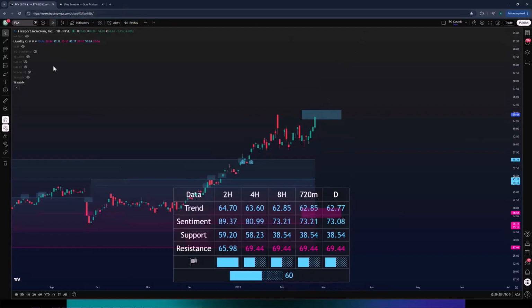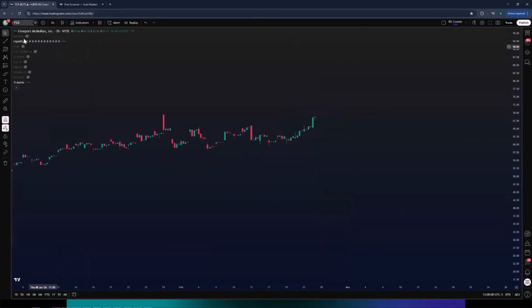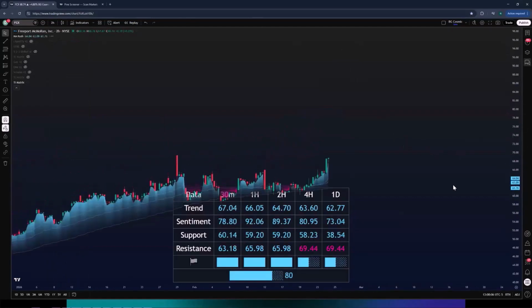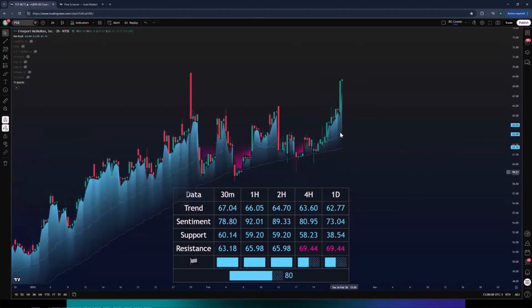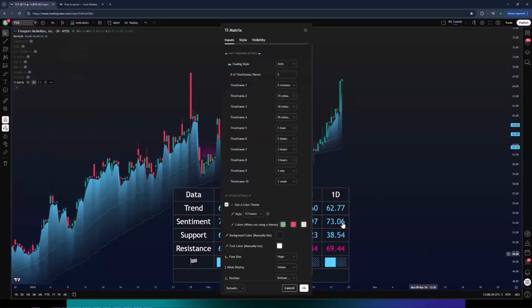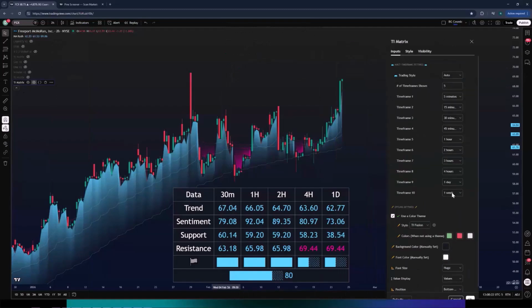And if we hop over to something like the 2-hour chart, and I pop on MA Rush, we can see we have some moving averages down here. And yes, maybe it would have been wise, or it could be wise, to wait for a pullback down into this general range, where TI Matrix also told us, when we were on the daily chart, actually, I can just come in here. See how the time frames changed when I swapped to a smaller time frame?